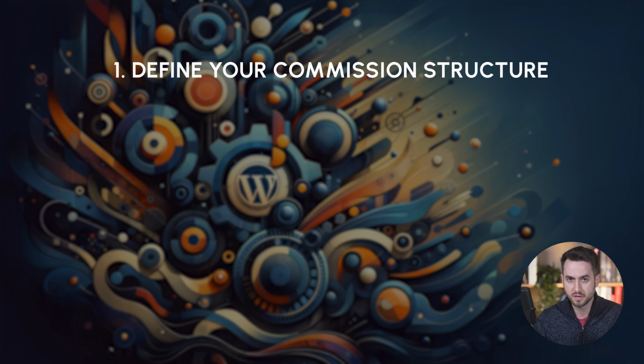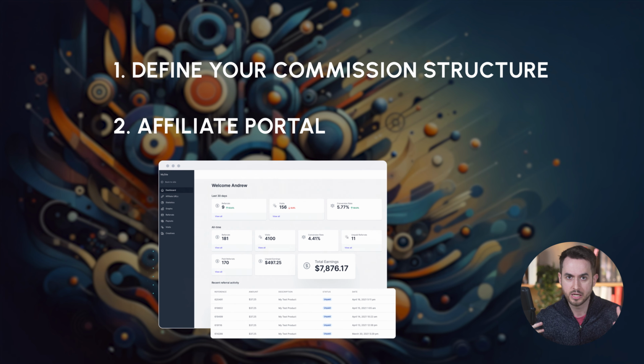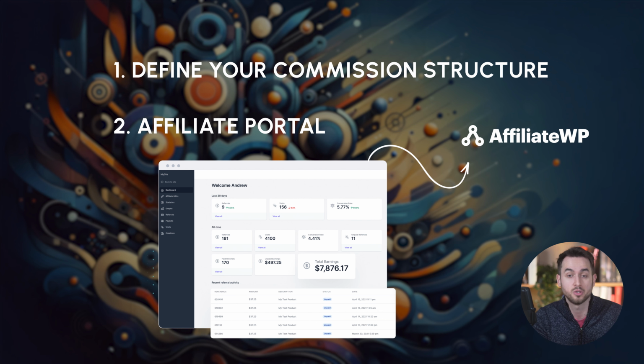You also need to have an affiliate portal, and this is a place where affiliates can not only keep track of their performance, sales, and clicks, but it's also a great place for them to gather good promo material from you. Because, think about it. Your affiliates need the proper imagery, graphics, perhaps even promo videos or data to be able to promote your courses to the best of their ability. And having a central location where they can just collect all of those resources from you is really important. Again, Affiliate WP takes care of all of this for you pretty well if you're building on WordPress.